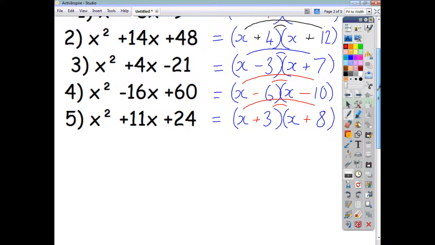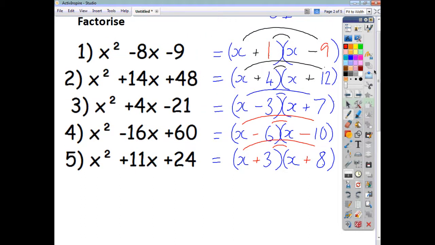Okay, so that's all you need to do really for simple trinomials. You don't need to go down the route of Wendy's way unless you've maybe got a more complex coefficient of x squared or y squared or whatever the letter is, and you can if you want, but it's going to take you more time. So this might just save you a wee bit of time, which is always a good thing.